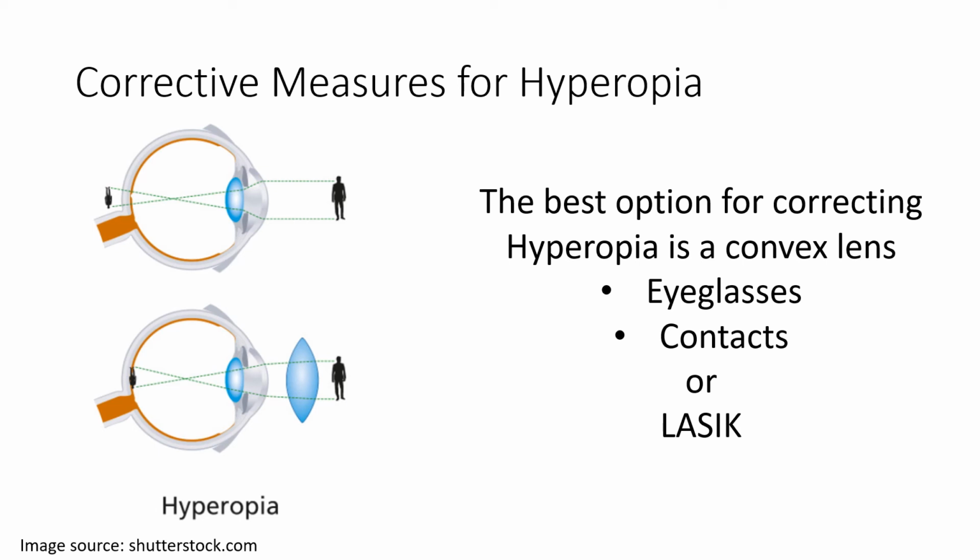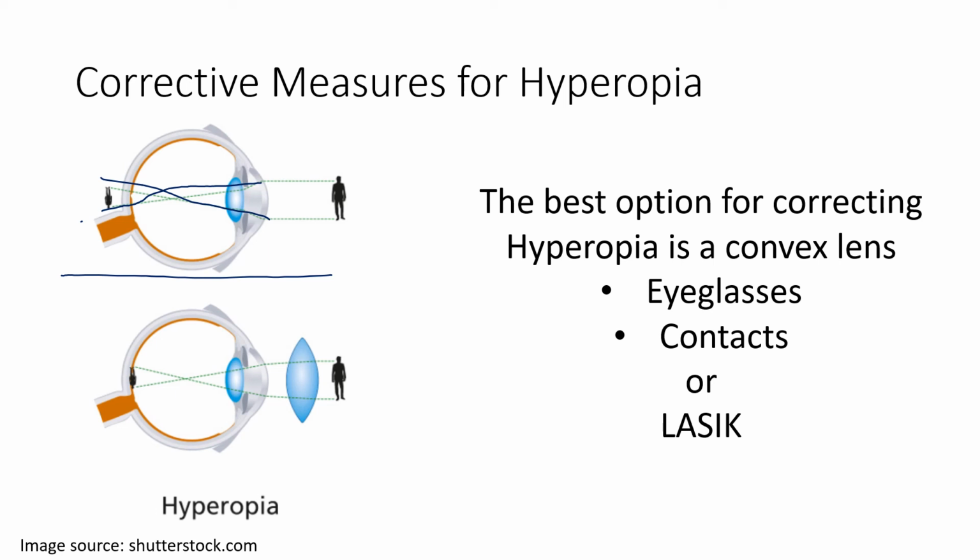So again, just like in myopia, eyeglasses and contacts are a way to fix this, but instead of a concave lens, we are now going to have a convex lens. So a convex lens allows the parallel light rays that are coming in to be converged at a focal point at the back of the eye. So in this case up here at top, the lens is too weak and it actually converges the light at a distance that is too far from the retina. It puts the image behind the retina.